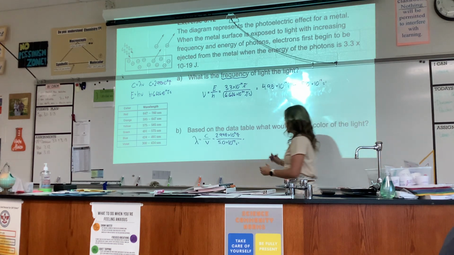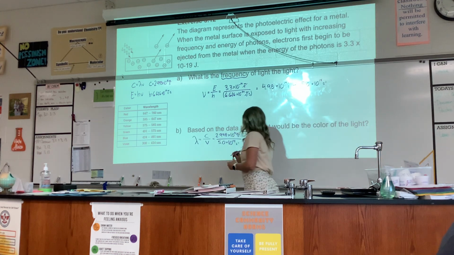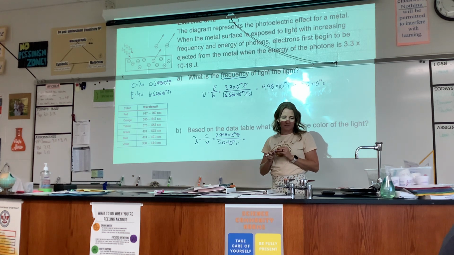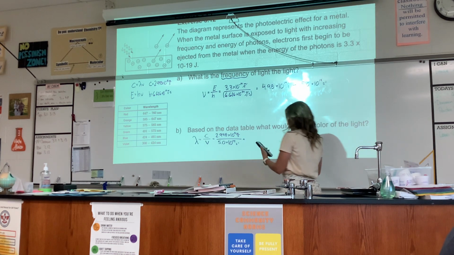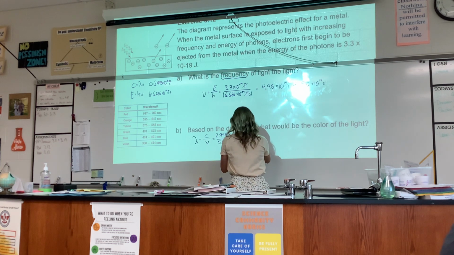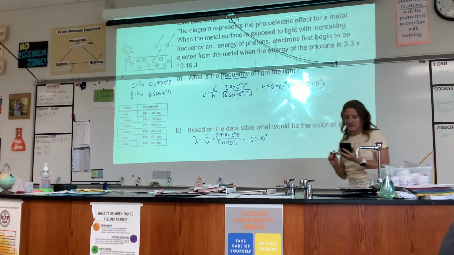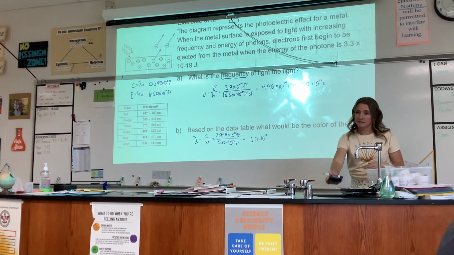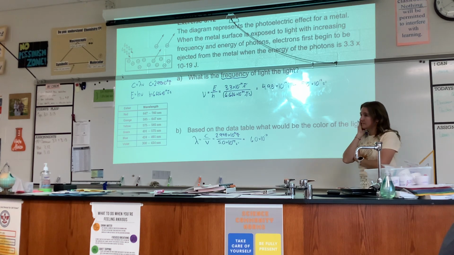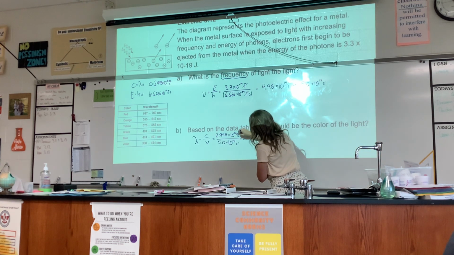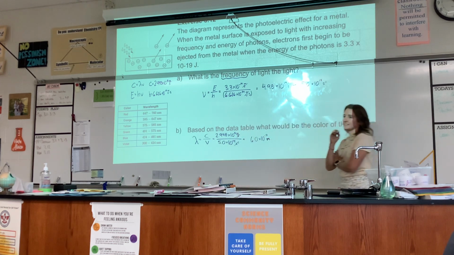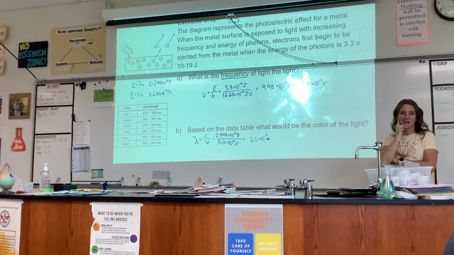So if I plug that into my calculator, I don't remember what I got. I guess I'll type it again. Oh no, it's right here still. How convenient. I got 6.0 times 10 to the negative 7 when I round it for sig figs. Good, so the unit on this is going to be meters, because the inverse seconds cancel each other out.